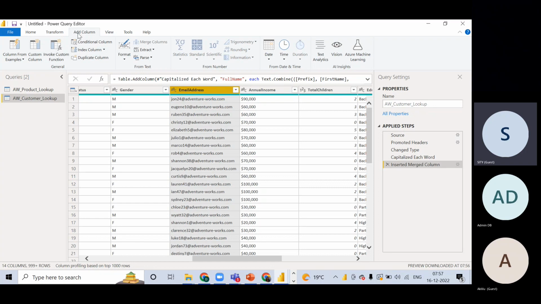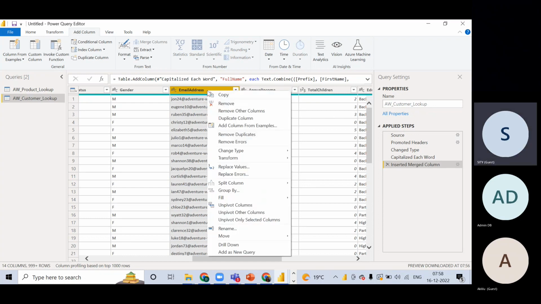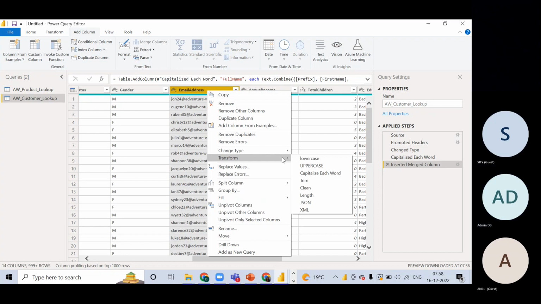Add column, and then you would do, can you right click on the email address column at the top? I can do that. And then I want to see here, can you transform? Split, I think. Transform. Okay.